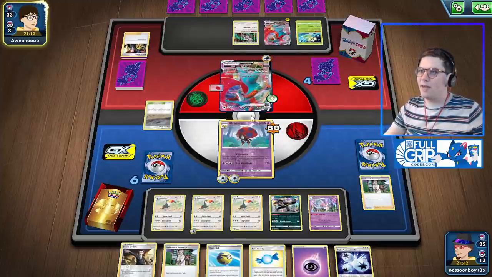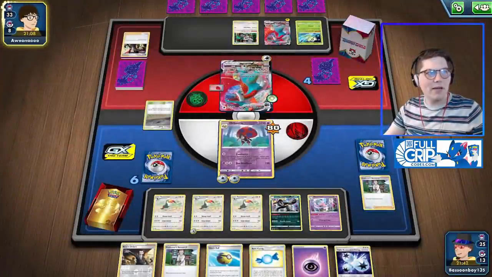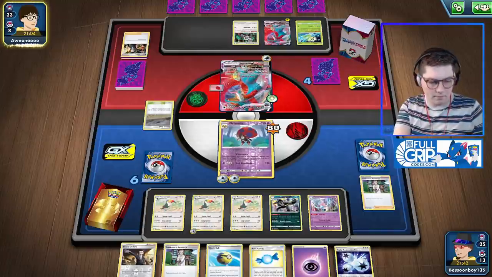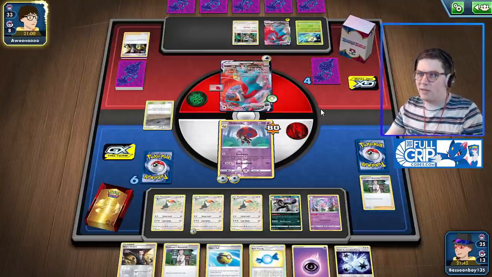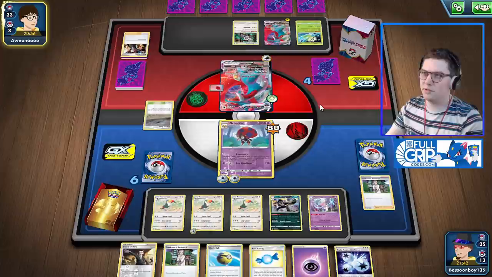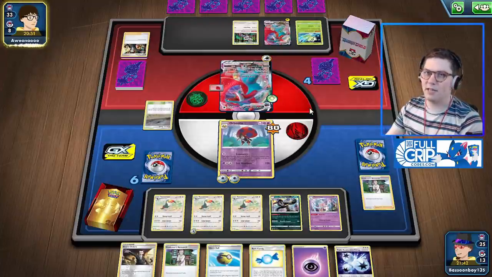All right, we'll see what they do. I think they take a knockout on the active, and then they go snipe something else. But they're in a pretty bad spot. You know, we assemble Exodia, and I think you just fold, if you're a Salamence deck.